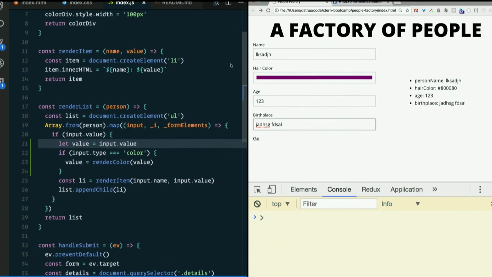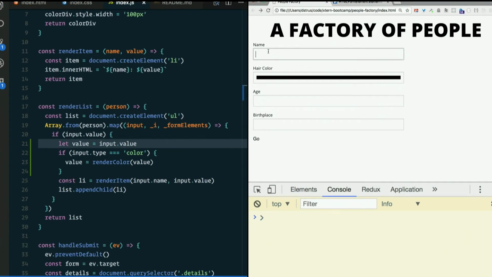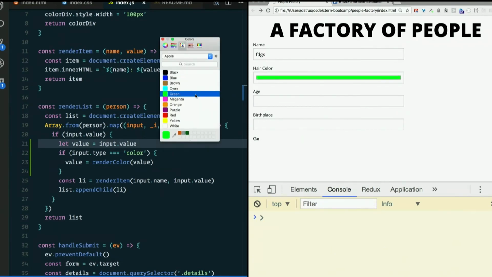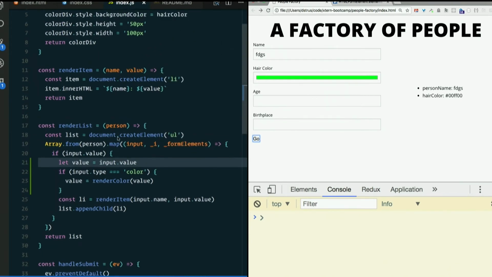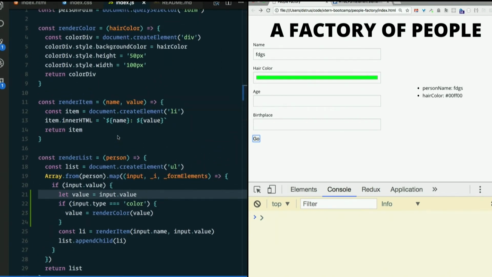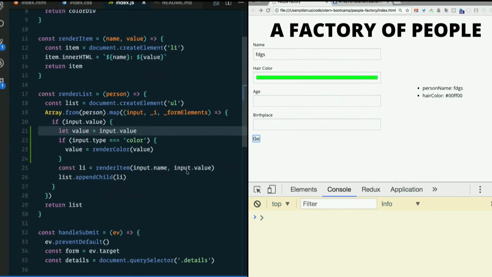I did save. Oh, yep. I'm not actually passing in my new fancy value variable. Thank you.